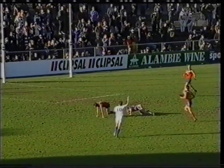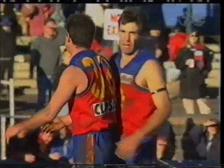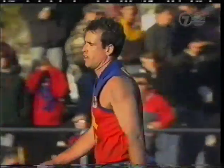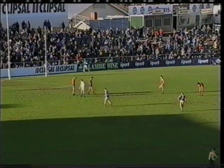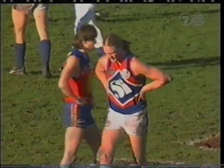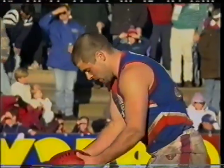If he looks around quickly, he can get it to Colin Hook, getting back is Baldwin, giving away a free kick. Good play by Hargraves. Quite often, girls, you see players who take a mark like Hargraves did at centre half forward go back where they're back to the play. He had a quick look, and the play was on there to get the ball to Steve Collinyook. He did just that, and really Jason Baldwin had no other option. He had to get back and put the pressure on. So he had to make a contest, and unfortunately it was an unfair one in the eyes of the umpire, correctly so. And this could be the sealer for Footscray.